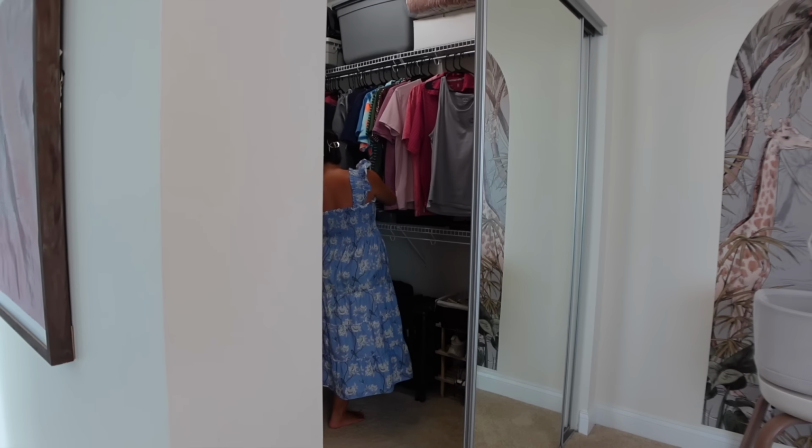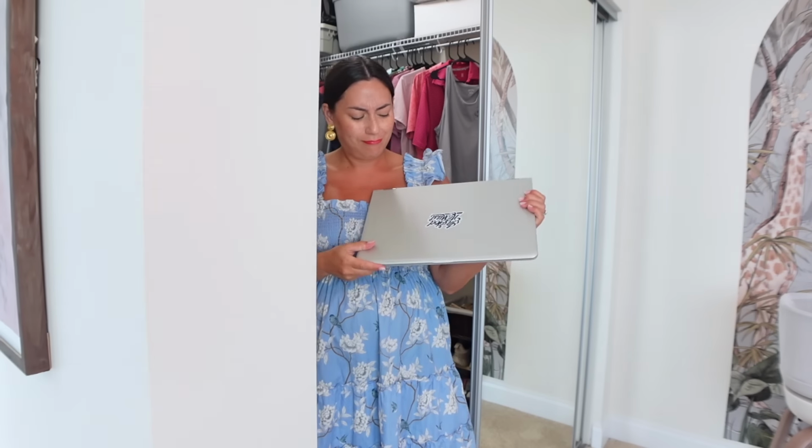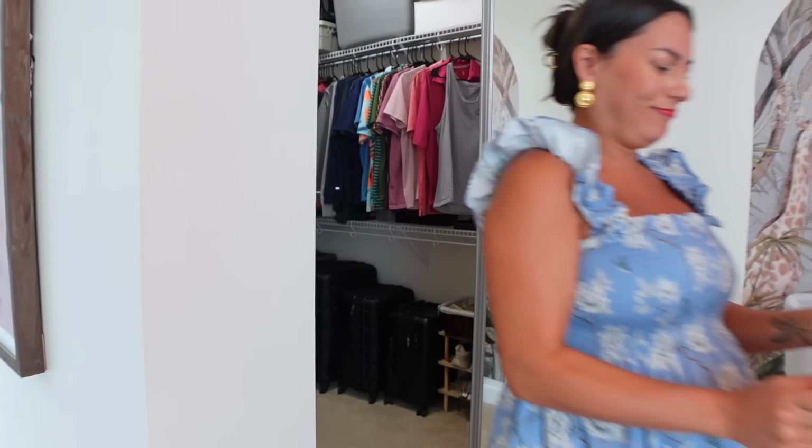Number 29, I am decluttering an old laptop that doesn't even turn on anymore. So as I was recently clearing up my storage closet, my husband's wardrobe, I found his old laptop that he hasn't used in years. For context, my husband is the least clutter-minded, sentimental person on the planet, but even he fell prey to the idea of keeping this old laptop in case there's some files on it that he might need one day. So I suggested, how about this?